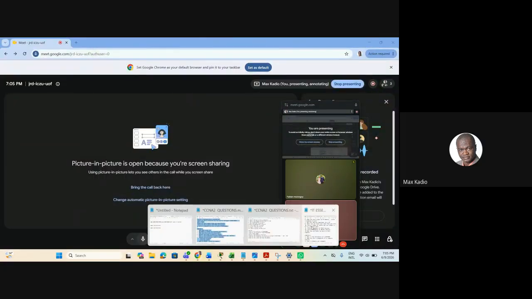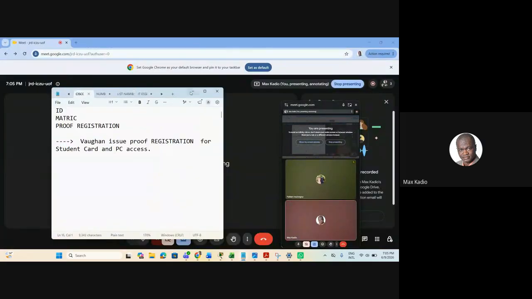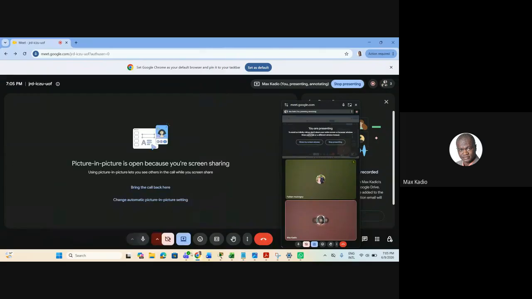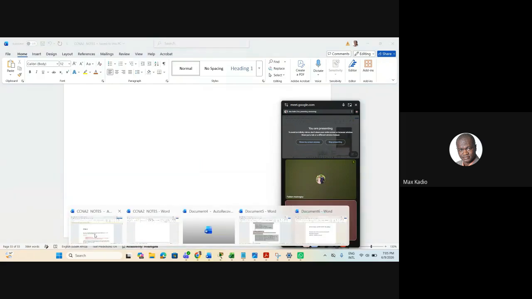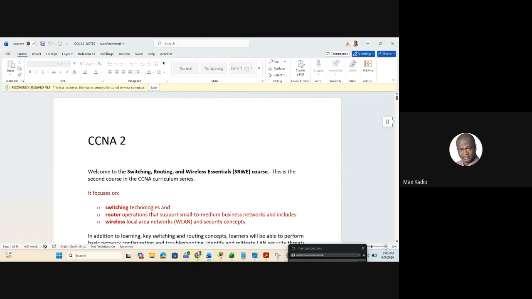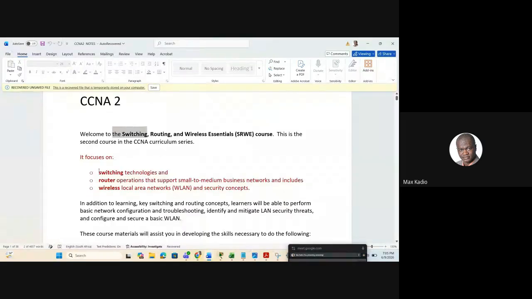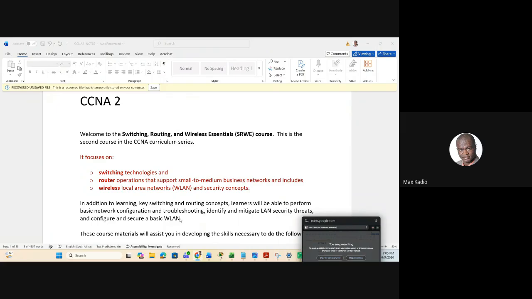So CCNA we have three parts, as you know, CCNA 1, 2, 3, and this part is the second one. So in this second part of CCNA, we'll be doing a lot of switching. So we have three sections. We'll focus on the switch more. After that, the router, then a bit of wireless. Yeah, so this we'll be doing.